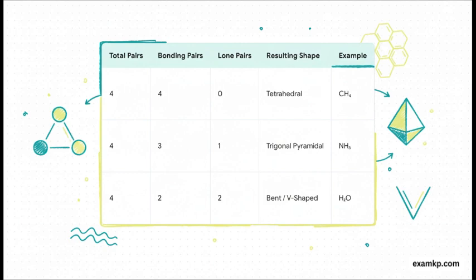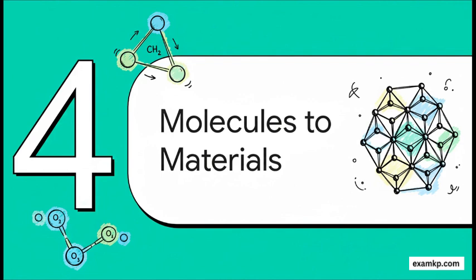The oxygen in H2O has 2 bonding pairs and 2 of those powerful lone pairs, which push the hydrogens even closer together. And that signature bent V shape is what makes water, well, water. It creates a positive and a negative side, which is why it's so good at dissolving almost anything. Okay, so we've cracked the code for single molecules.